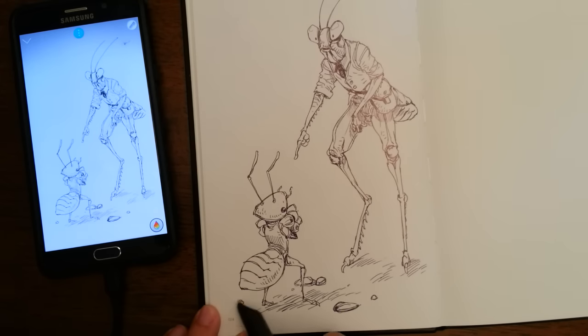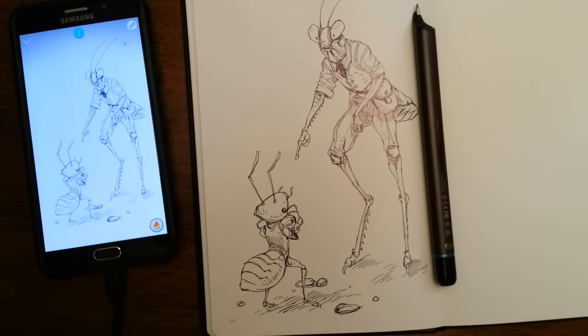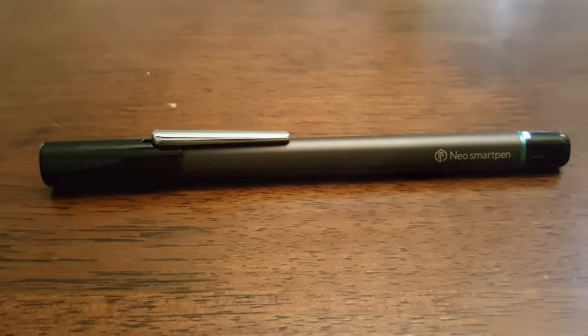One last thing I want to bring up, the one thing that did hurt it, was the fact that I like to draw in spreads. When I draw in spreads, unfortunately, the pen only records per page. So when I have to stitch the pages together separately, it's a lot more work. So hopefully they can get over that. But anyways, here's the pen itself.